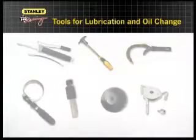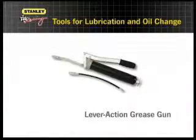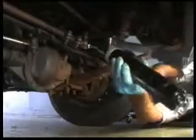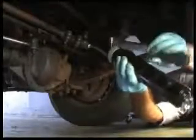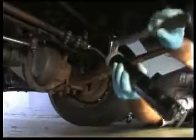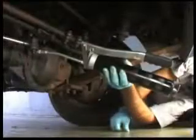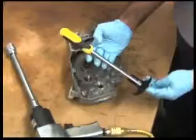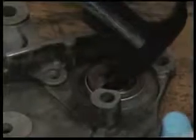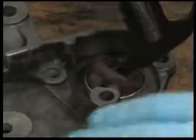The Stanley Racing lever action grease gun includes a precision hardened piston that prevents lube leakage. Likewise, it has an extra large anti-stuck handle, rough head for durability, and impact resistant construction. It may be easily recharged by using standard cartridges or bulk grease. This diverse line also offers the seal extractor with 2 different tips for easy removal of grease and oil gaskets.